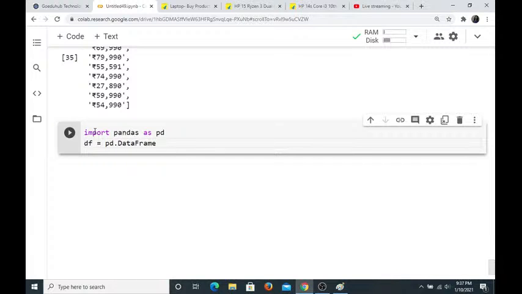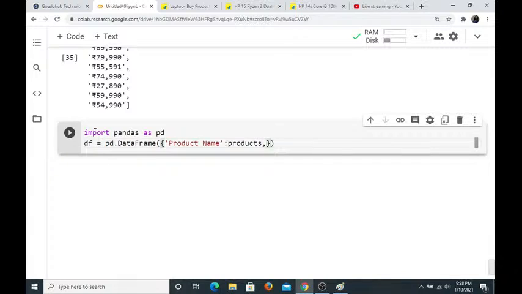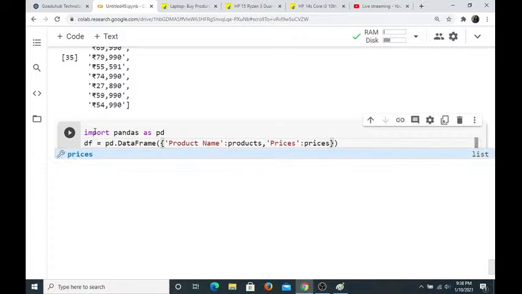Then df equals pd.DataFrame, and inside this I'm writing in the form of a dictionary, like product name, colon, value is products. Similarly I can take prices, colon, value is prices.